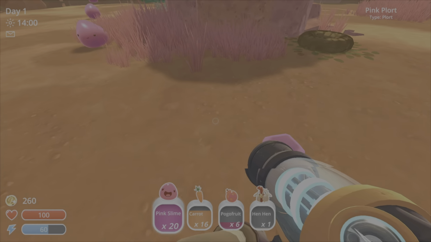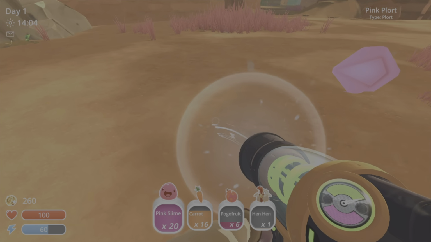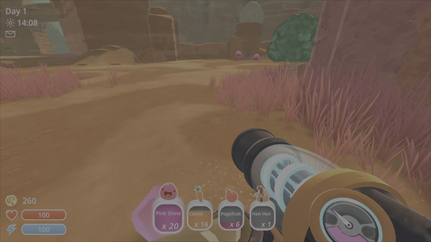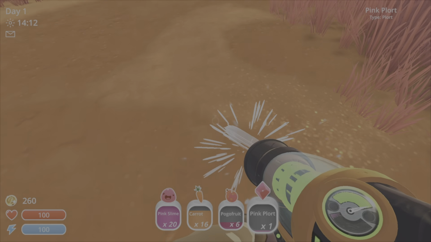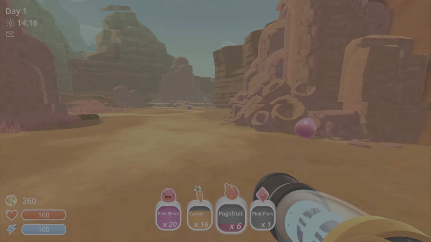Right, okay, I got my cap. Oh! I want a plort, but I've not got any inventory space. Those are actually what's worth money. You know what? Go away, hen. You can go with the slime. Those carrots are in the ground.